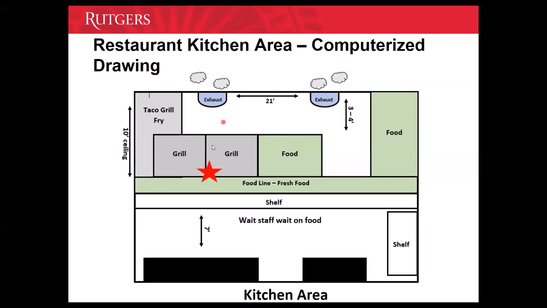These are people here that I was focused on because of the environment: tight, poorly ventilated, even though there were exhaust fans, poorly ventilated, very hot because of these grills and the grill fry, and it was steaming back there. Up here was not a concern to me.